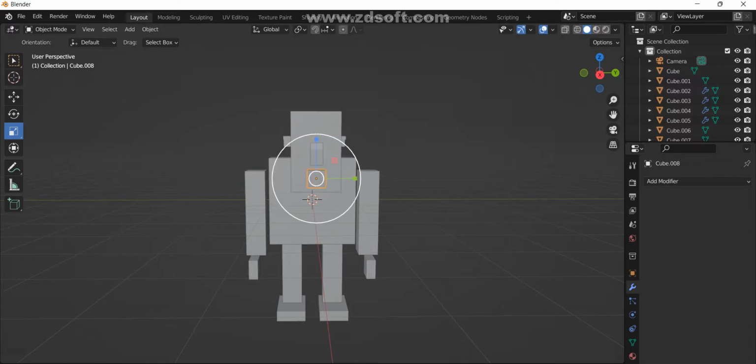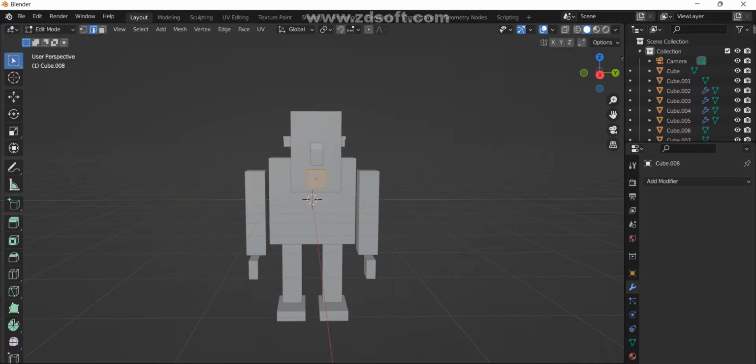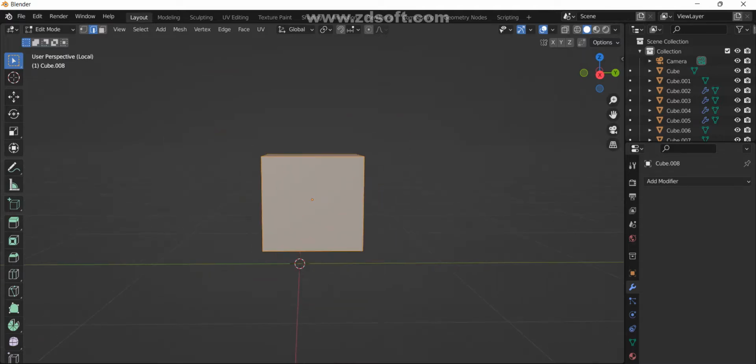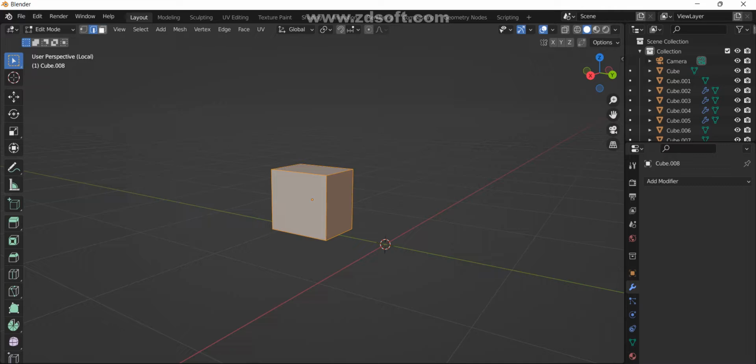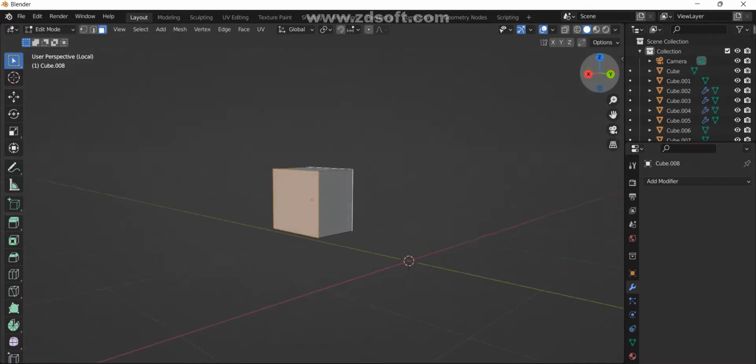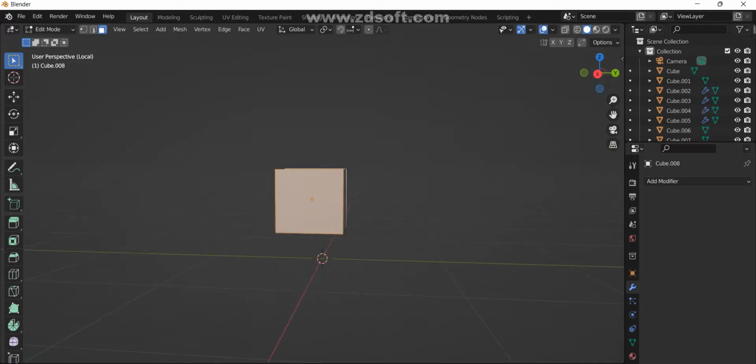Now we will edit this mouth in edit mode, and we will use local view again. So we will use the front and back face simultaneously, and then insert them.